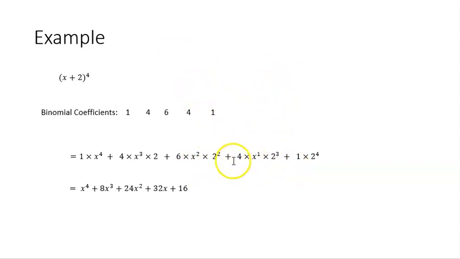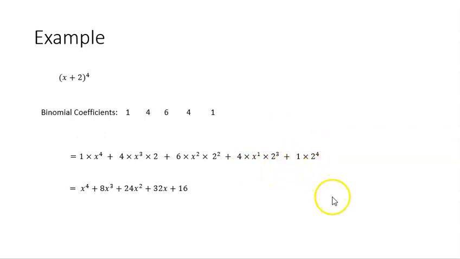Now we need to look at the fourth term, guys. So now you take your binomial coefficient, which is 4 again, okay? Remember, we got that from our Pascal's triangle. Then you times that by x to the power of 1, because the last term was x to the power of 2, and you subtract 1 from the exponent. And then you multiply it by 2 to the power of 3, because we have to add 1 to the exponent for the 2 now. So then the fourth term becomes 4 times x times 2 to the power of 3.